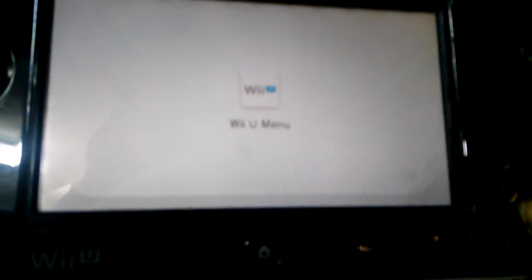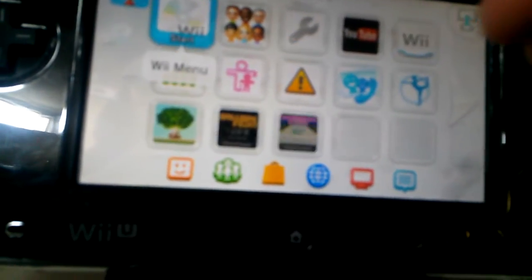This should be done automatically when you turn the Wii U on and when you go to the Wii menu, but I don't know, Nintendo just screws this around. Because if you don't do this and just leave it at 1080p, 720p, whatever, it's just going to look bad. It's going to have jagged edges and things like that. So here I've got a Wii game in there. Pretty sure, yep, alright.